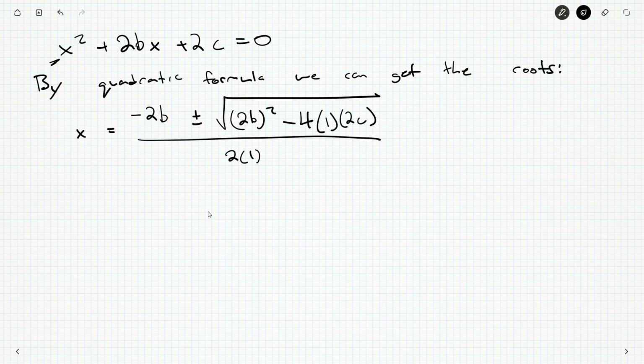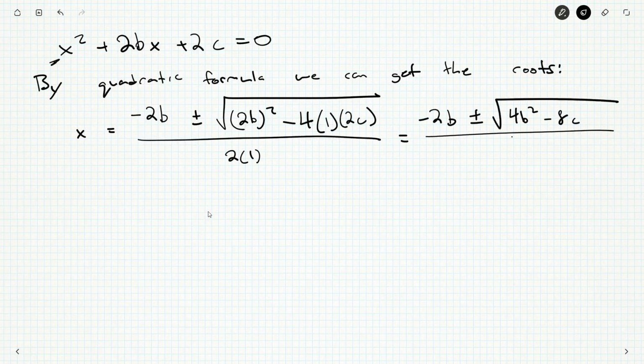Okay, well, we can clean some of this up, and we are going to be able to divide by 2 everywhere. So we'll get 4b squared minus 8c all over 2. Let's get rid of that 2 and that 2, and we can divide by 4, because a 4 coming outside through the square root sign becomes a 2. And so this guy will be left with 2. So we'll have x is negative b plus or minus the square root of b squared minus 2c. And those are our solutions.